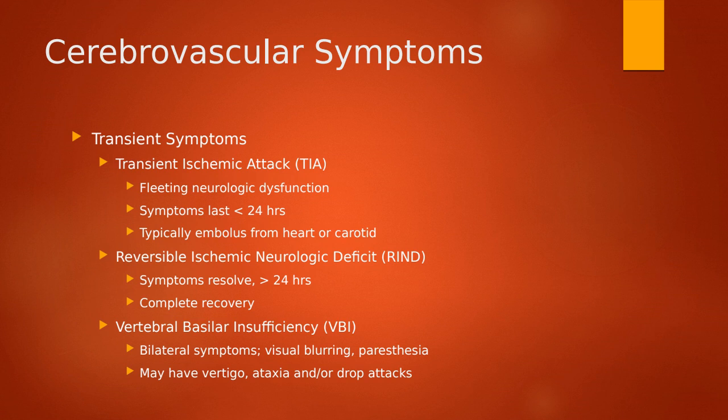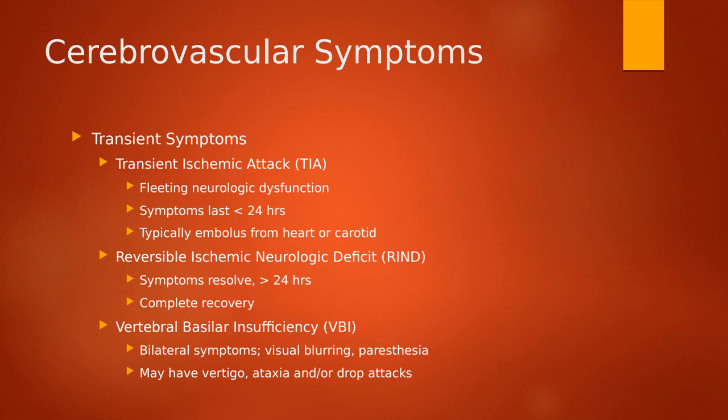So there are some symptoms that we have to be aware of, and certain symptoms come from certain regions of the brain, certain parts of that anterior versus posterior circulation. So typical terms here that we're going to hear a lot of, especially if we're doing a lot of carotids or if you're at a place that does TCDs, we're talking about transient symptoms. The most common one that we hear of is going to be a TIA, which stands for transient ischemic attack. This is something that comes and goes very quickly. Symptoms are only going to last less than 24 hours, and it's typically from an embolus from either the heart region or the carotid going up into that brain tissue. These are a little less severe than the following two.